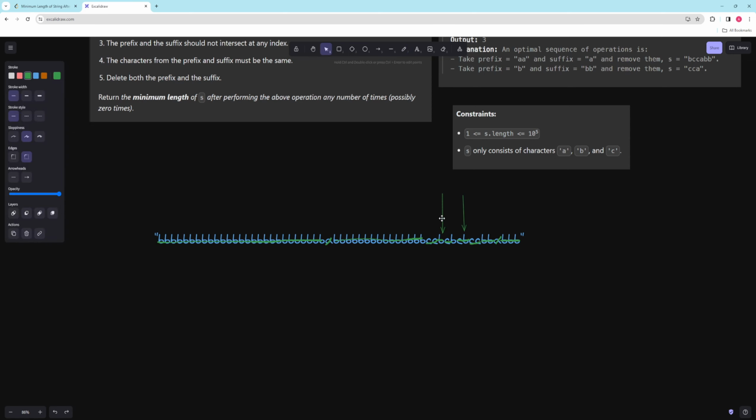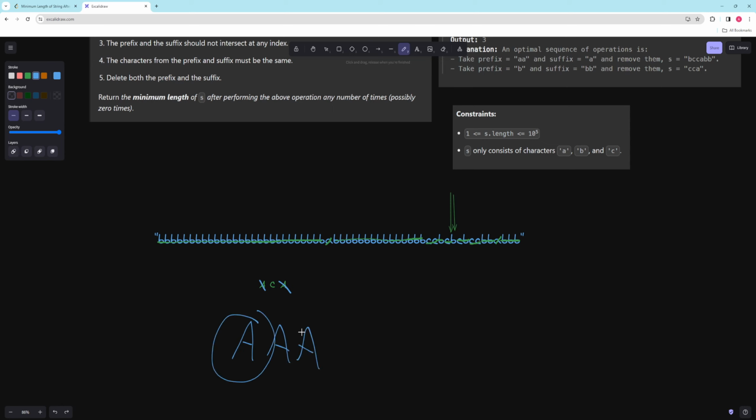And now both pointers will point to one character, so this is the edge case in this problem. Whenever you have something like ACA, you can get rid of these, but then you can't get rid of this last thing because the prefix and the suffix can't share characters. That is the case as long as the thing you're deleting is only one character. So if you have one character left in the middle, you can't do anything. But if you have something like AAA, then you can delete the whole thing because your prefix can be like this and your suffix can be these two. So as long as you don't have just the one character, you can get rid of all of it.